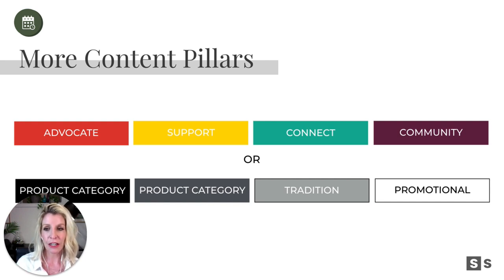A few other examples here, a nonprofit on the top row: advocate, support, connect, community. Perhaps if you're feeling a little bit less emotionally tied to your pillars, you can base it in a product category. You're a flooring supplier and your categories or your pillars of content are commercial, residential, renovation. No problem. And actually, they happen to match the thumbnail portals on your website, the entry points that show me exactly where to go depending on my needs. And that's okay. If that makes more sense to you, no problem. You can layer in some of the more emotional content once you're in there, which I know you will. You'll get creative, you'll show personality, tell stories, but you want it to be within that specific product category.